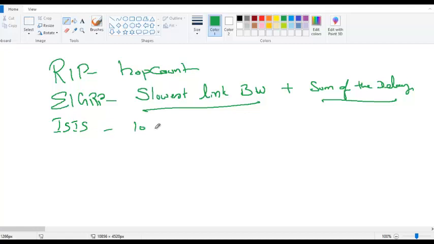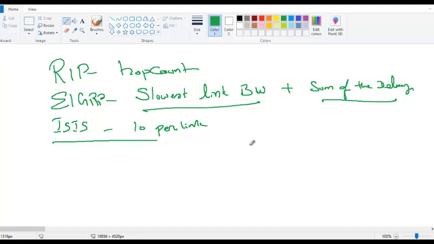So if you have 5 links, then it is going to be 50. If you have another path with 2 links, then it is going to be 20. 20 is preferred over 50. We'll talk about that in detail later. ISIS has a fixed metric of 10, not based on bandwidth or delay. It's 10 per link.